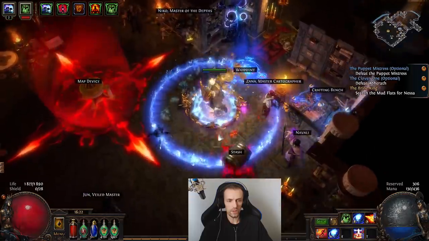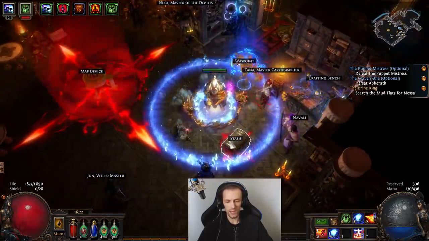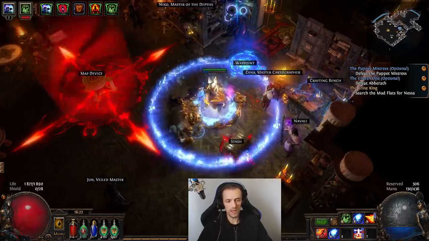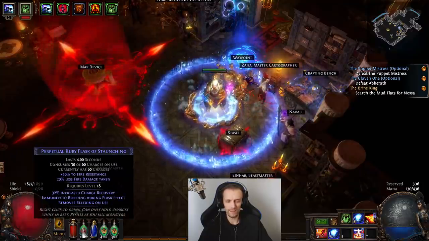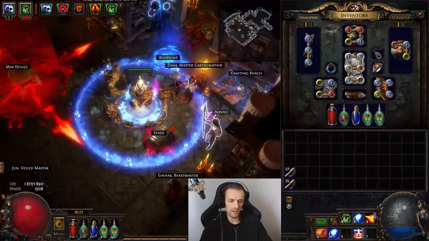You can do it, but you're probably not gonna have Fatty Hairs at level 24 to buy the Watcher's Eye to sustain it. You can sustain it kind of without it, but it would not be very pleasant. You would have to use Ruby Flask, you would have to also use Life Flask to sustain it.